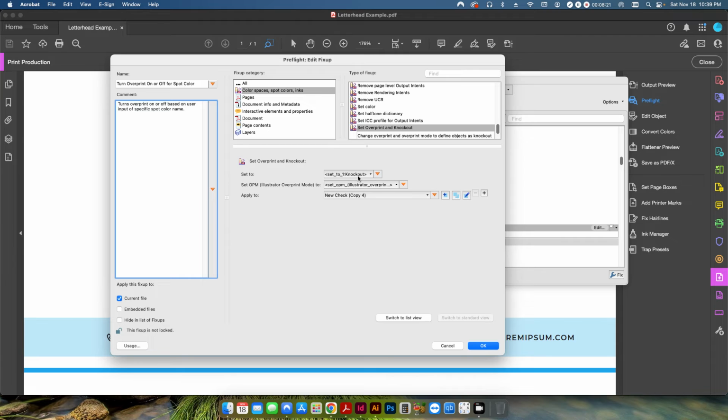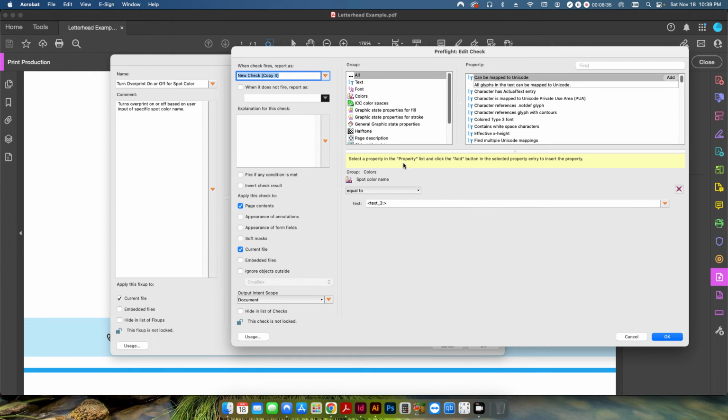The same settings apply to the same variable that we did before, except the third option where it says apply to.